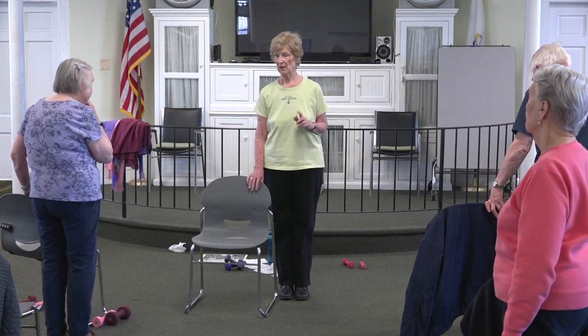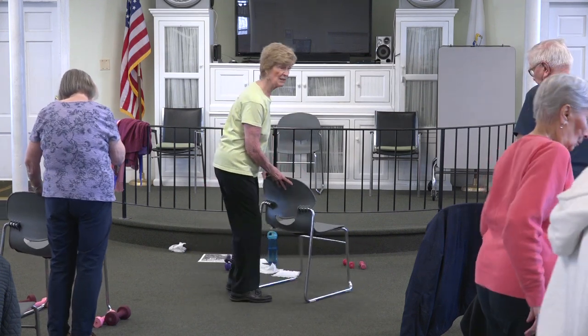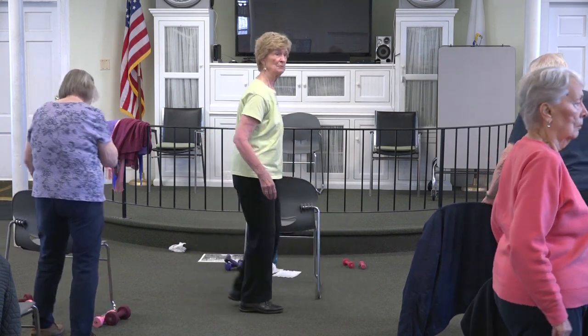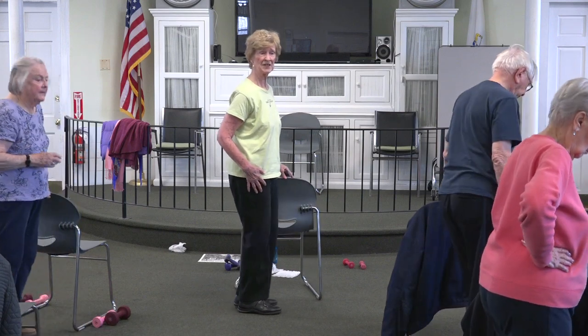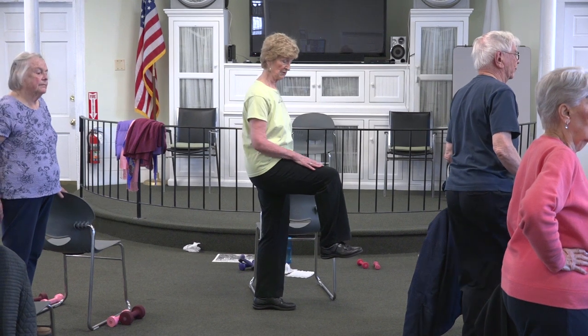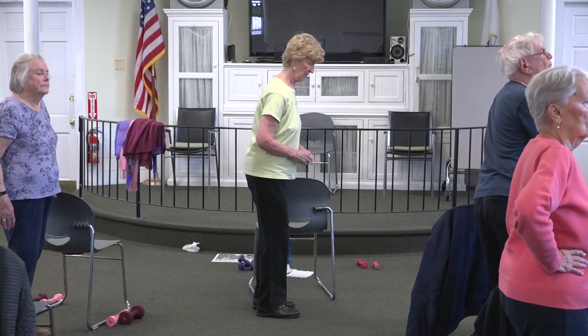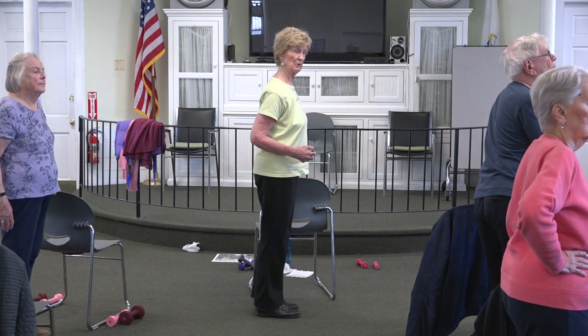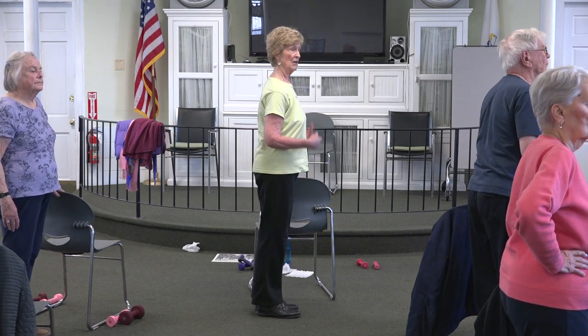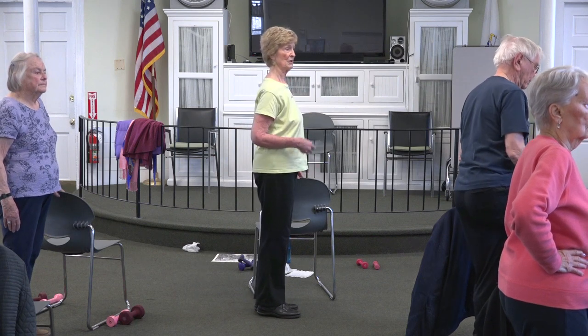Okay, so our leg lifts, one more standing exercise, and then we sit down again. This leg lift is bringing your leg up parallel to the floor, as high as you can comfortably. Once again, firm up your left leg. Press down and lift up through your body. You press down through your leg, lifting up through your torso.